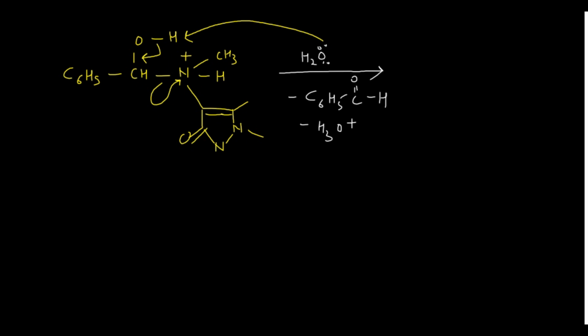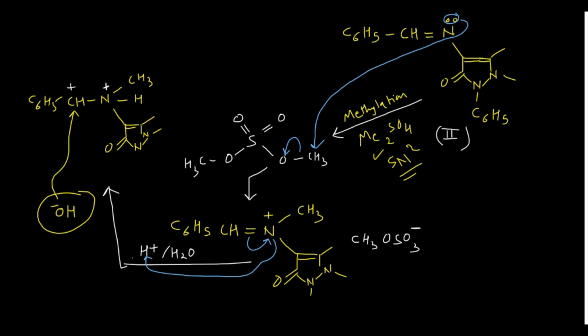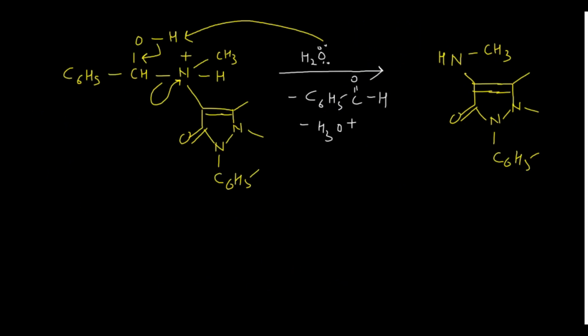So you are left with this species: oxygen, then your nitrogen, and then your nitrogen again here. This is methyl substituted, this is also methyl substituted, guys, and then you are having NH, CH3, and this one was already having C6H5 there earlier, and this one is also having C6H5. Maybe in the previous slides I have missed this C6H5. Yes, you can write C6H5 here, just like that, and then you are left with this particular system.